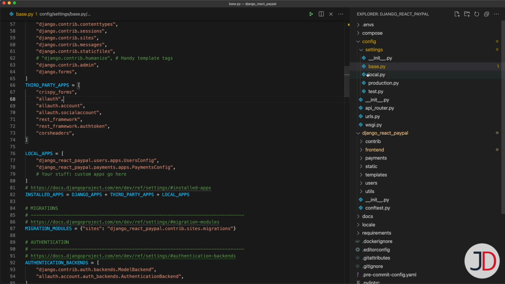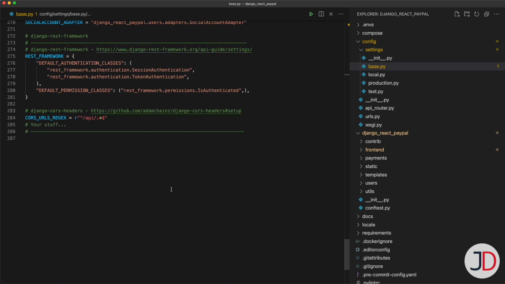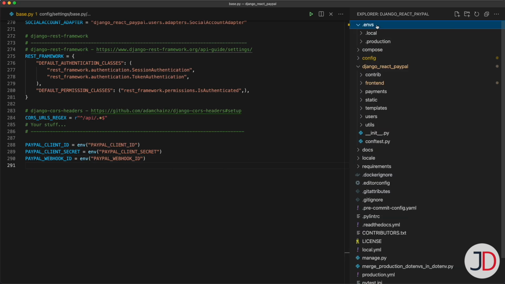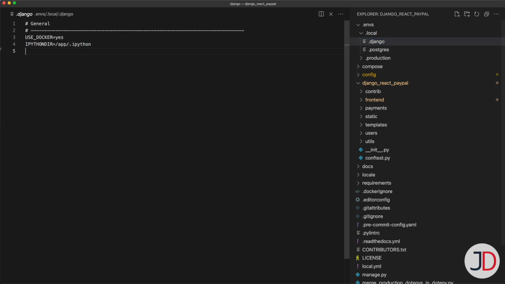Now inside base.py, we can also scroll down all the way to the bottom and we can add in our environment variables for PayPal, which includes the client ID, the client secret, and the webhook ID. So those are all now environment variables, and you're going to want to make sure that you put them inside your local Django environment variables. And then I'll add in my values over here.